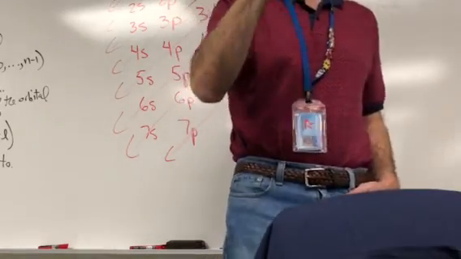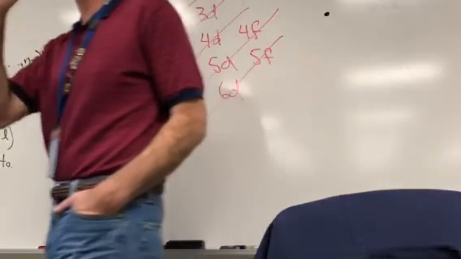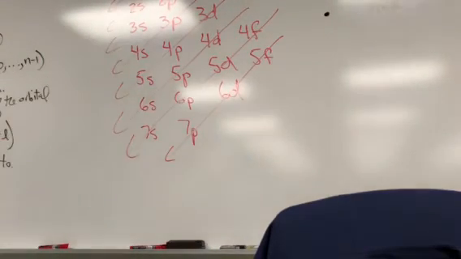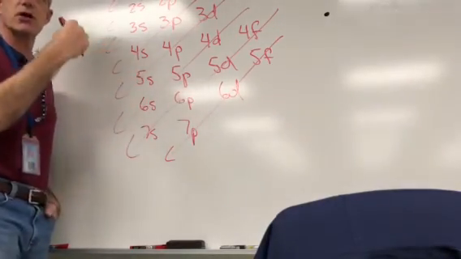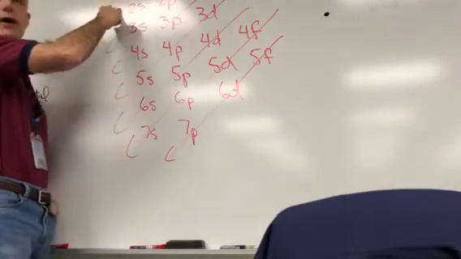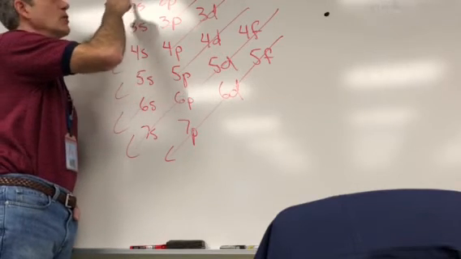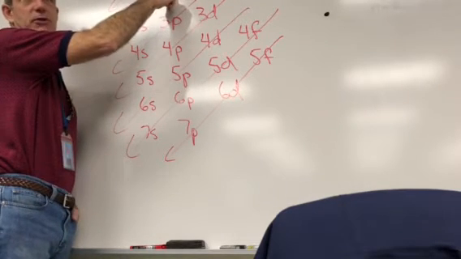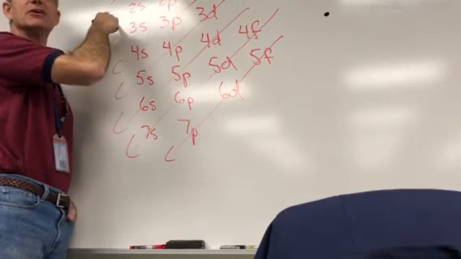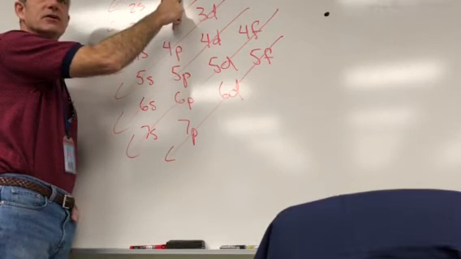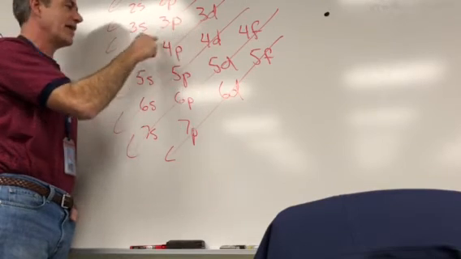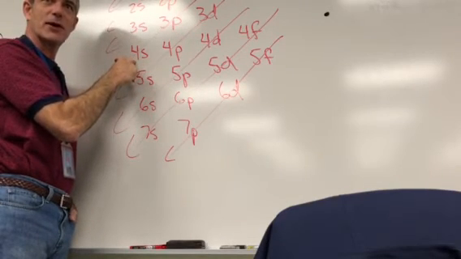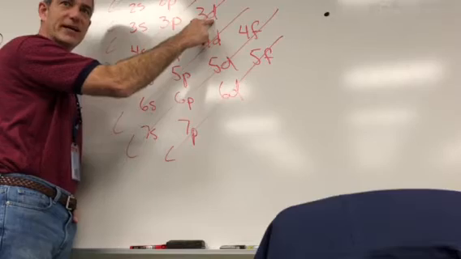If you want to know which sublevel is lower in energy and therefore overall closer to the nucleus, it's the first one you hit. So the one that's closest to the nucleus, lowest energy, well, the first one we hit is the 1s. What's next? Well, the second lowest in energy, closest to the nucleus, would be the 2s. Then the 2p. Then the 3s. Then the 3p. And there's the 4s. There's that overlap I was talking about. Then the 4s. Then the 3d.